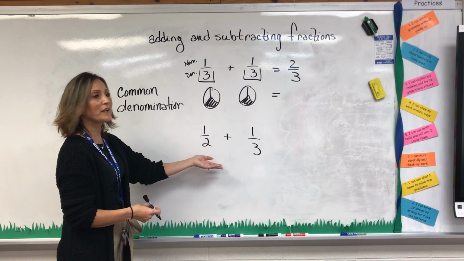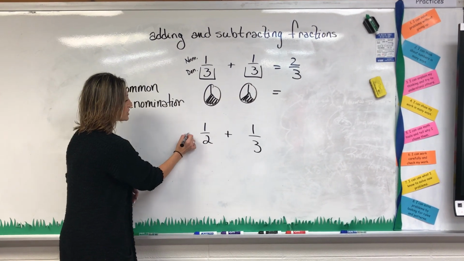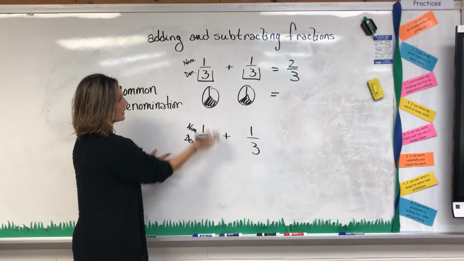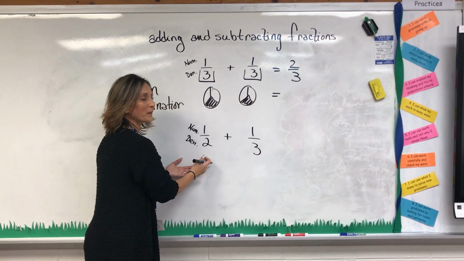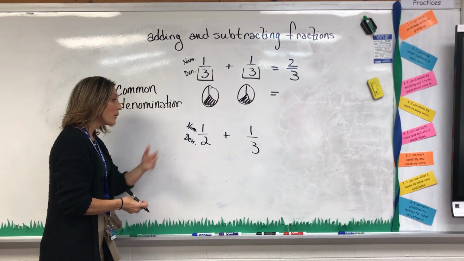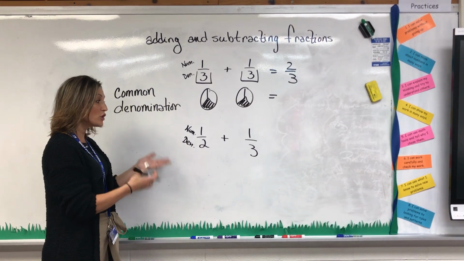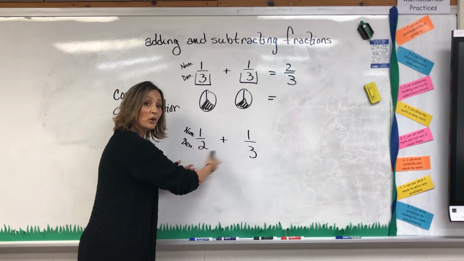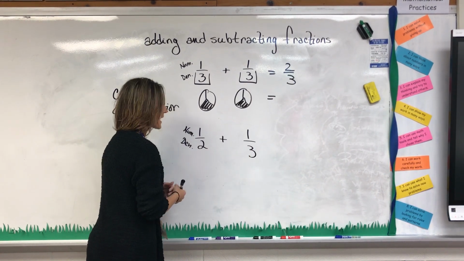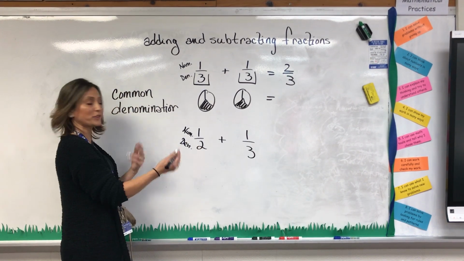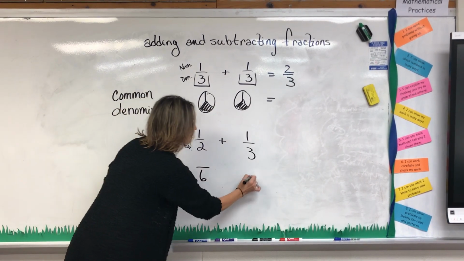Where students have difficulty is when these things change. Denominators and numerators that do not look alike, such as halves and thirds. We first have to find a common denominator. Now, many students usually can see a multiple or a factor of these that will be the same. And in this case, they should be using their multiples. And they'll say 2 and 3 can become 6.